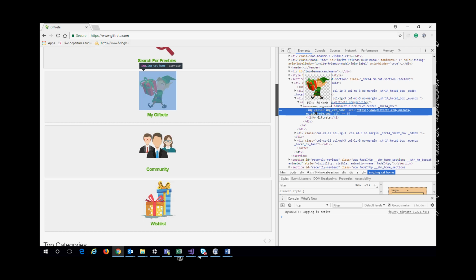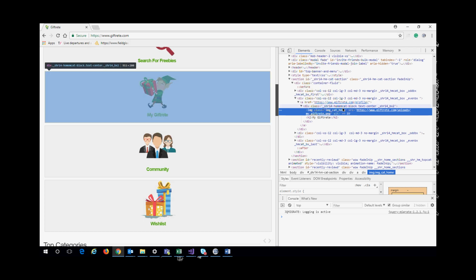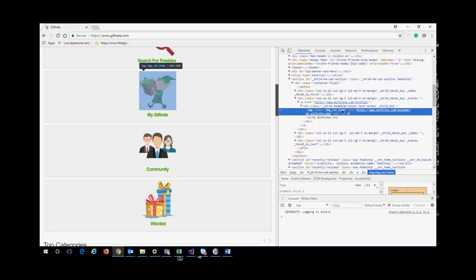So that means I can identify this particular image by the name of the class. Let's assume the developer refused to put the class name, and there's no class and no ID. What do I do? You still have different options. You can identify it by CSS selector or also by XPath.